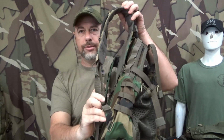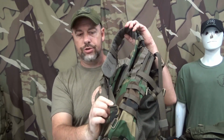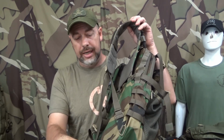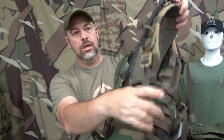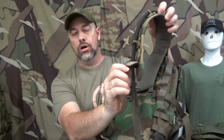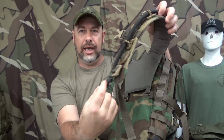The straps on the bottom come off the same way. They're just through these loops right here with the webbing, and that's what holds it on. Nice and simple. There are no quick release buckles on it because all you got to do is just pull that tab up. If you've got it on, it'll lengthen out and you can drop the pack right off. There are holes in the ladder locks on there that I put some cordage through just to give me something when I've got gloves on that I can grab a hold of and rip it up and drop the pack real easily. Personally, for my use, I won't ever have a need to take the shoulder harness off.